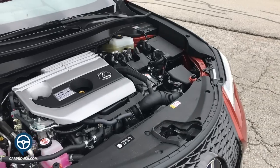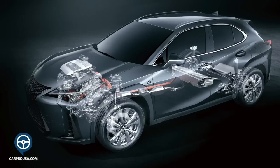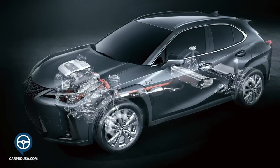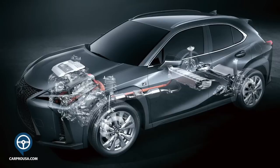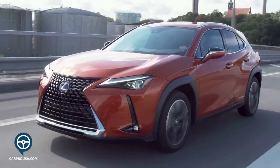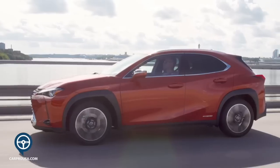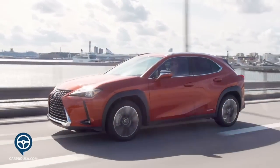So let's talk about the drivetrain. It's pretty unique. It's a hybrid. It's actually the only hybrid in its class, and it has two electric motors in the front along with the gas-powered engine, and it also has a third motor in the back to power the all-wheel drive system. This is the only model you can get, the 250h hybrid, that comes with all-wheel drive in the UX lineup. So you've got a hybrid engine in here, and it's mated to a CVT.